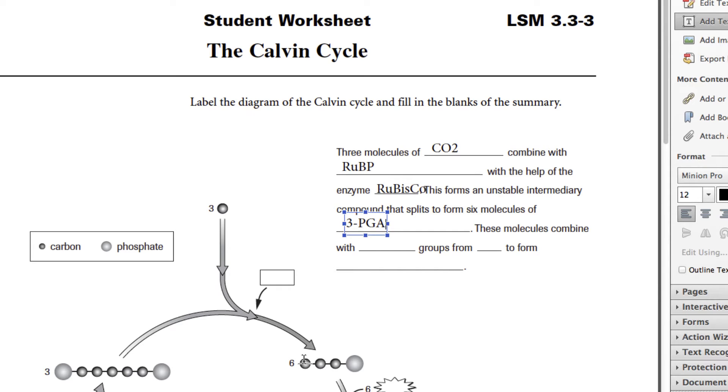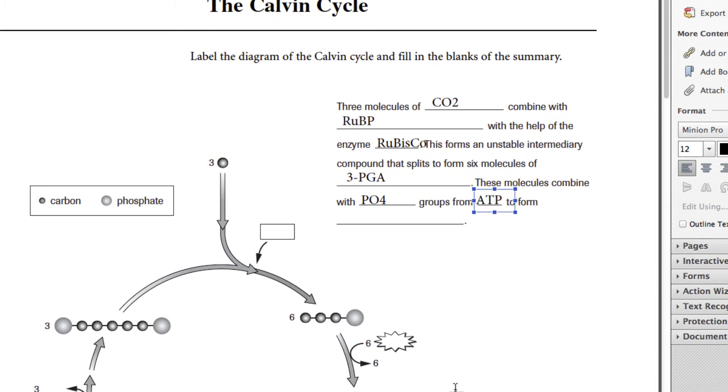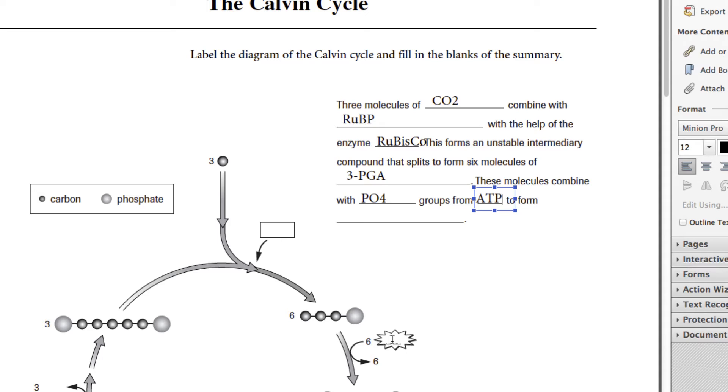After this, you're going to get these molecules. They're going to combine with phosphates. So should we abbreviate those? PO4 is what phosphate is. Phosphate group is what it combines with. And when that happens, those phosphates are coming from ATP. So the ATP that was made in the light reaction is now going to be used in here, where number six is at. Let's go ahead and write some of these things in.